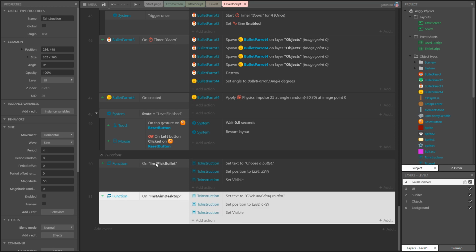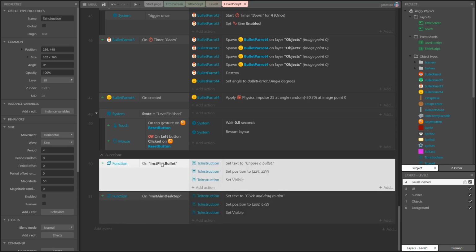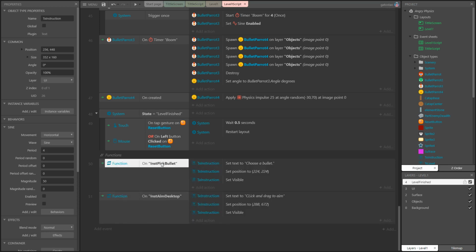So the first thing I did was create a function to show an instruction for the player when the state is idle, which means that you need to pick a bullet.